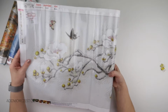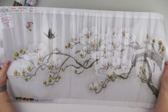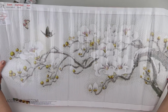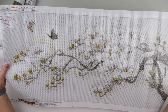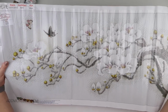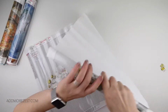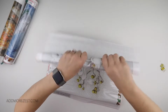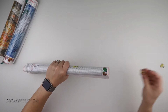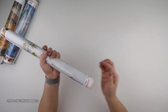We actually get to see the physical canvas. This one is from Easy Craft Art. It is an 80 by 40 blossom tree in round. I'm still not decided yet, but I may try and push this one forward and have it as a piece of artwork above our bed in our bedroom. So I've kept hold of that one with the possibility that it may get sneaked in early because it's going to have a home that it definitely needs to go to.